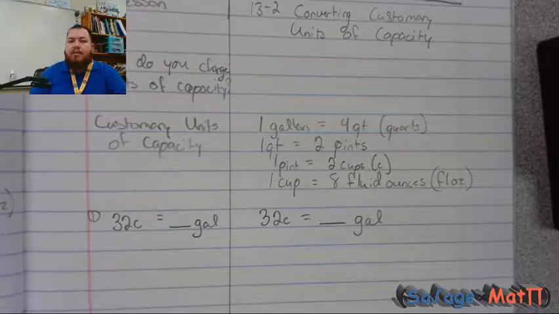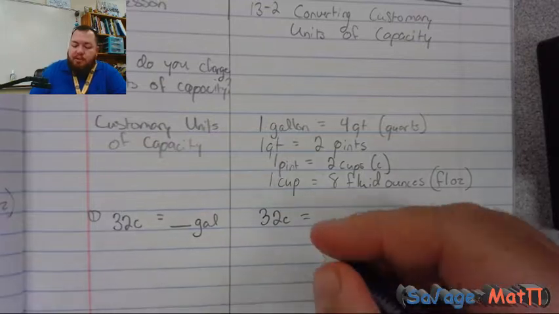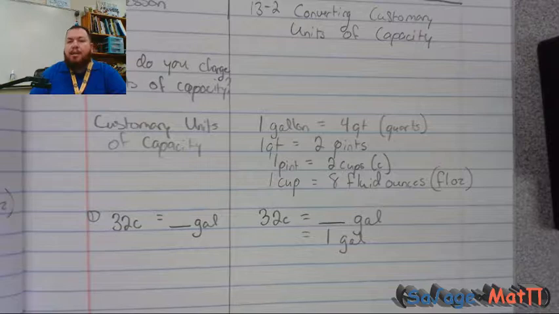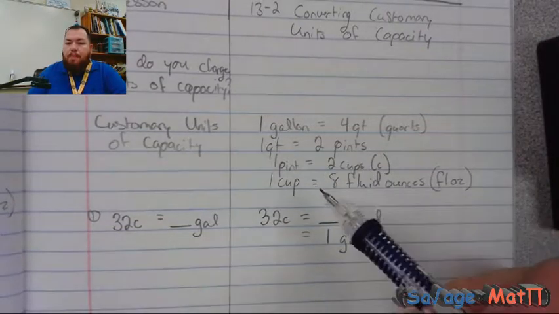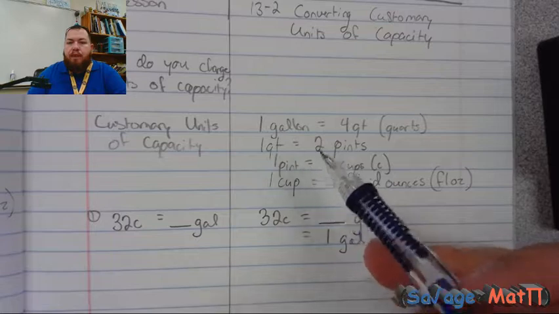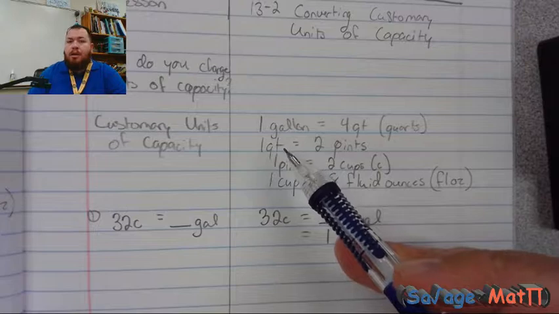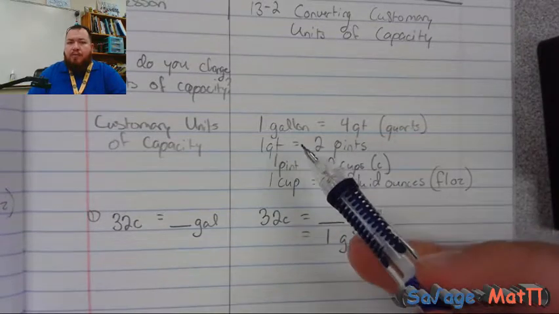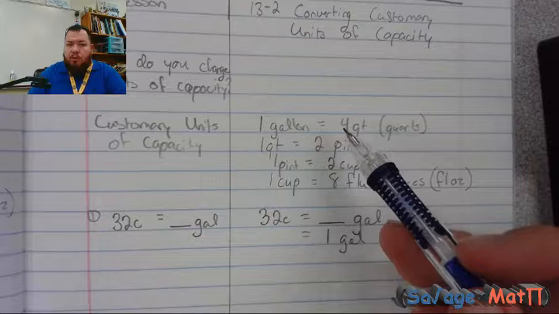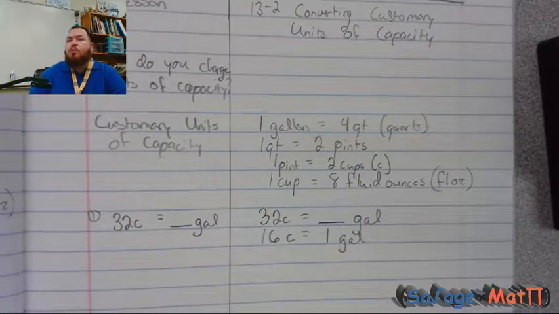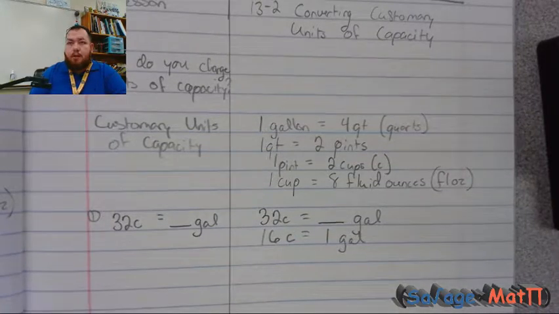The first thing I want you guys to do is find that single unit. So if I have 1 gallon, how many cups would I have? Well, if there's 2 cups in a pint and 2 pints in a quart, that means there's 4 cups in a quart. And if there's 4 quarts in a gallon, so for every quart I have 4 cups, and there's 4 of those, that would give me 16 cups. So 16 cups equal 1 gallon. Do we see that?